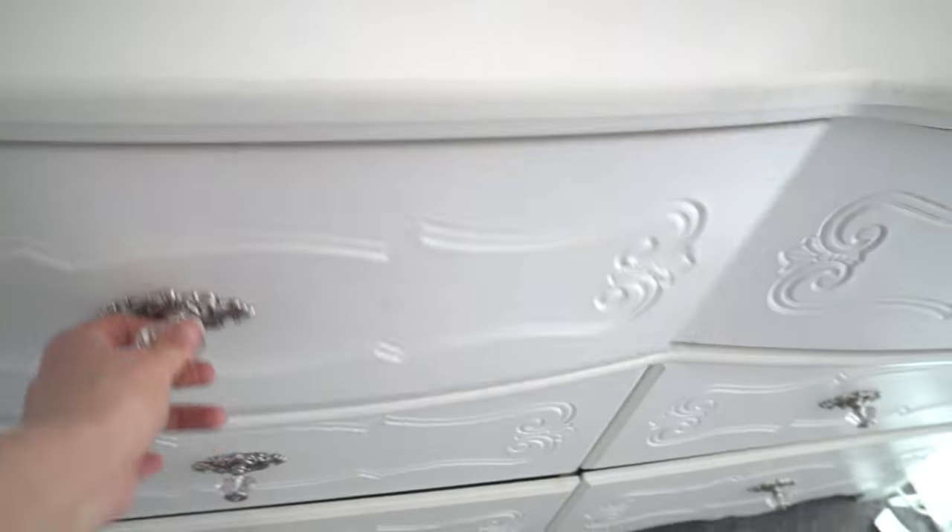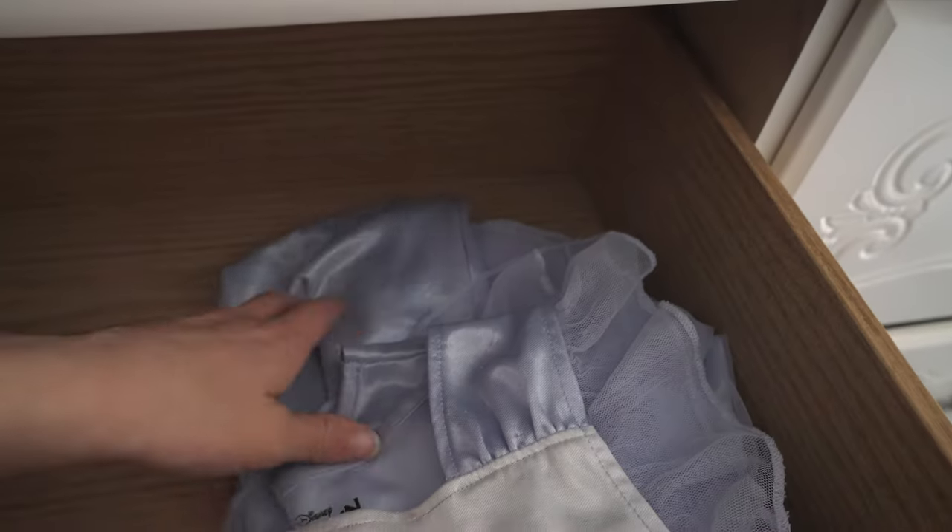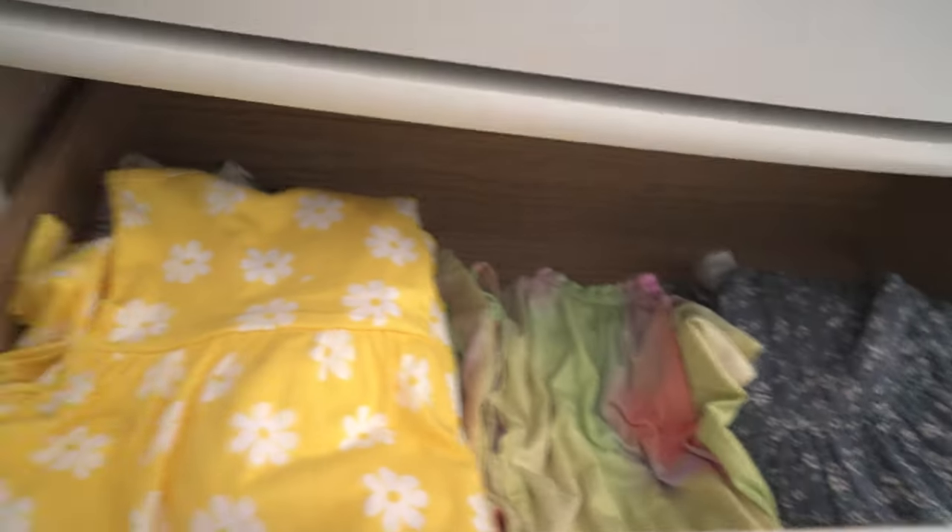So you remember the before of the drawers. I'm going to show you how it's looking now that we're done. It looks so much better, you guys. Everything is neatly organized. Everything fits in here. It is so much better. Although I must say that this is her pajamas — her actual official pajamas. She has one thing in pajamas, so add that to my to-do list just to get her some new pajamas. And this is rompers and dresses in here. So I'm pretty happy with the amount of stuff she has for now.